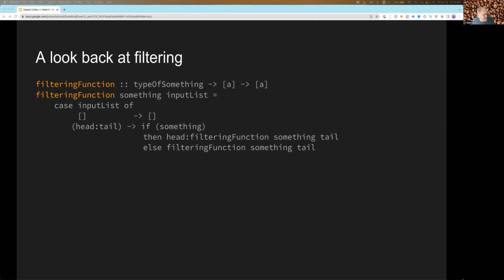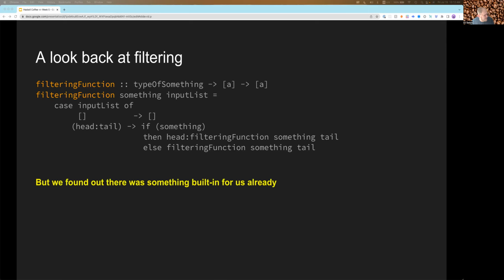If we're filtering in and something is true, then we keep it, and then we just filter the rest of the tail of the list. And if it isn't true, then we ignore the head and we go on to the tail.